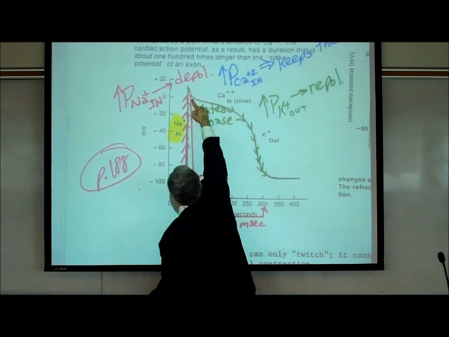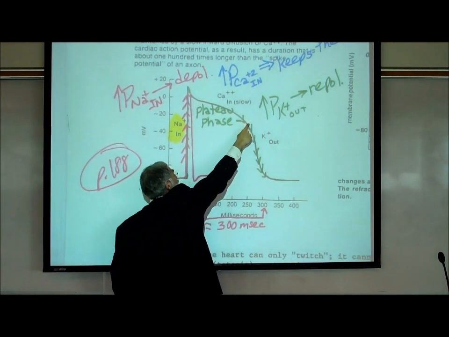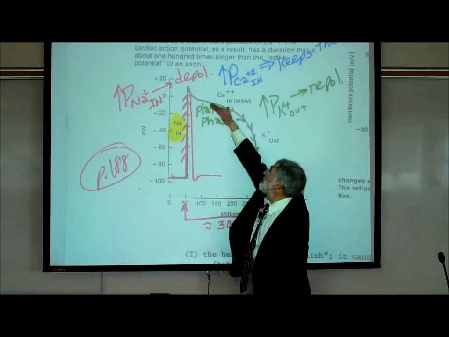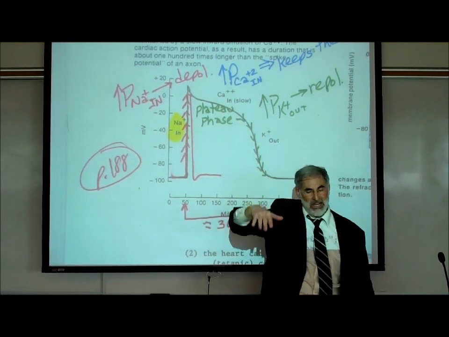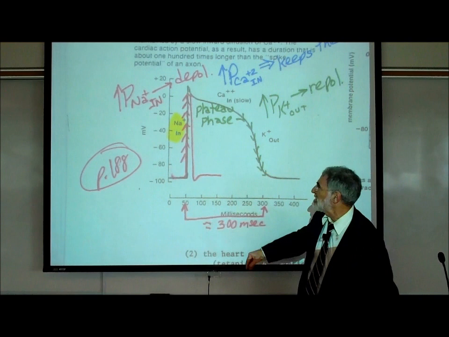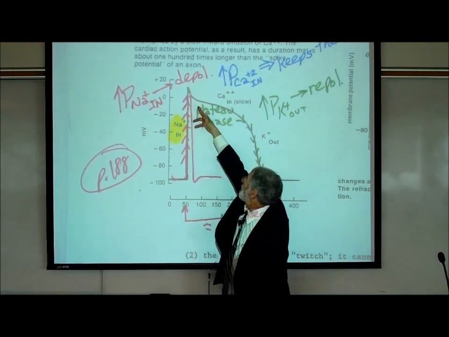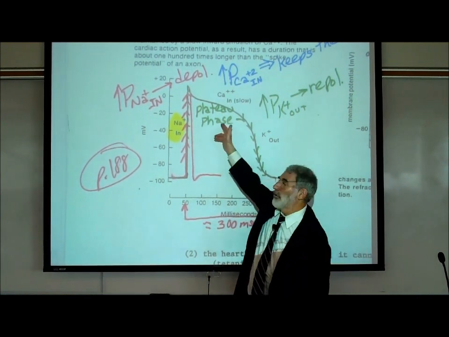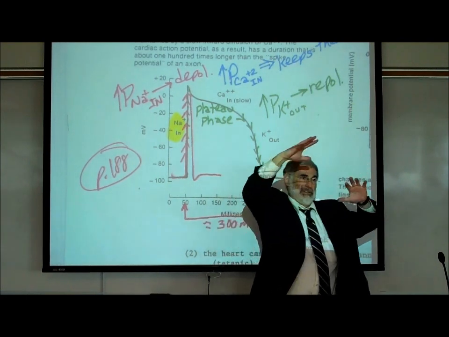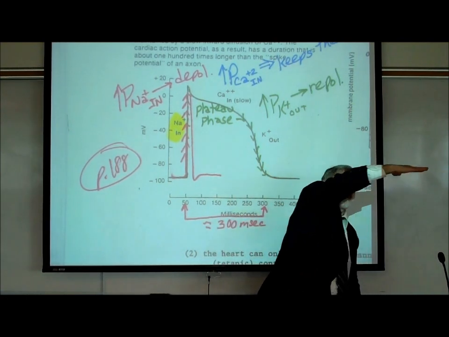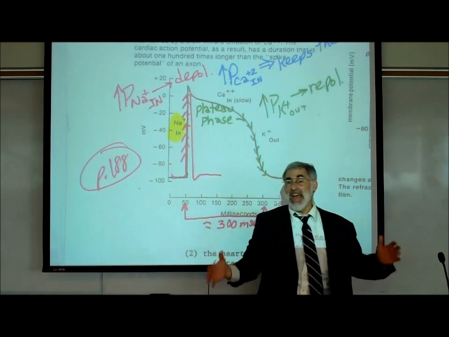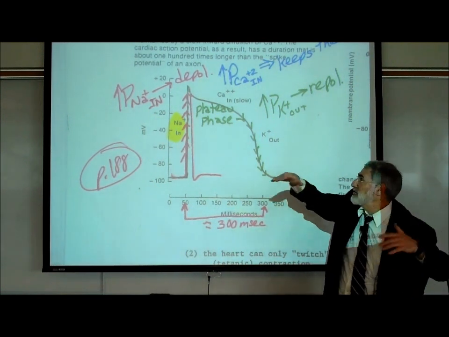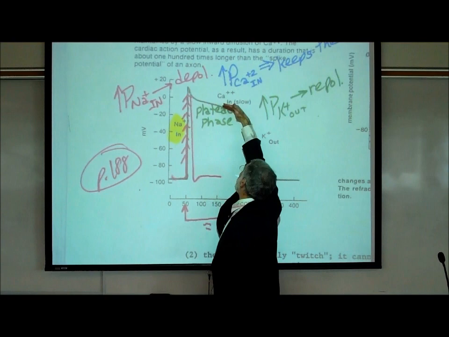But the question is, why does it stay depolarized for so long before it repolarizes? That period where it remains depolarized for an extended period of time is called the plateau phase. This is called the depolarizing phase, the plateau phase, and the repolarizing phase. Now, they gave it the word plateau because when you climb a mountain and you reach the top of the mountain and it's way up high and it's flat, that's called a plateau. So since a high flat area is called a plateau, this is a high flat area, and they call it the plateau phase.